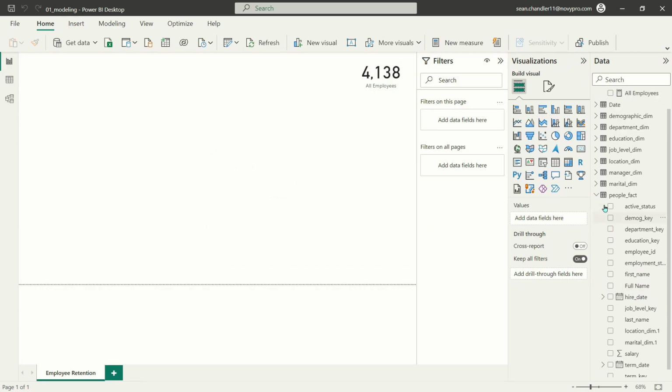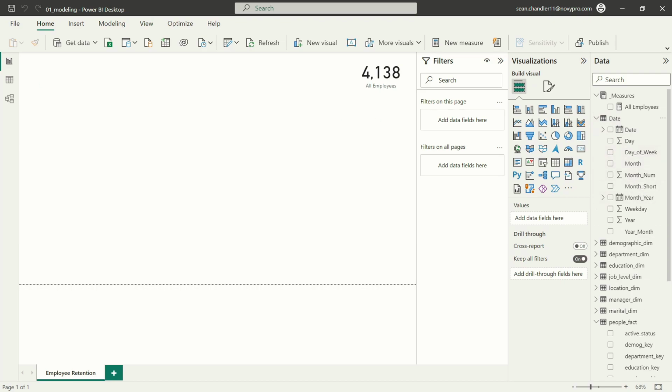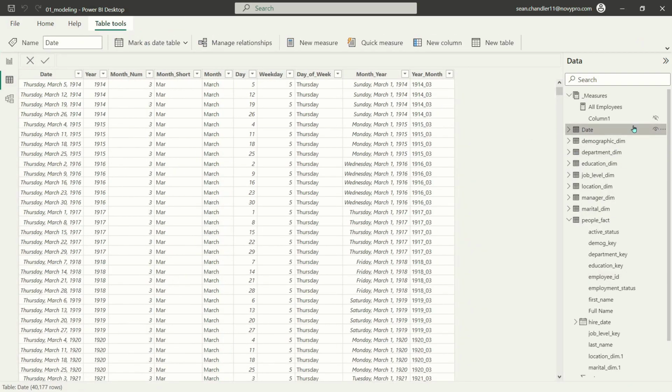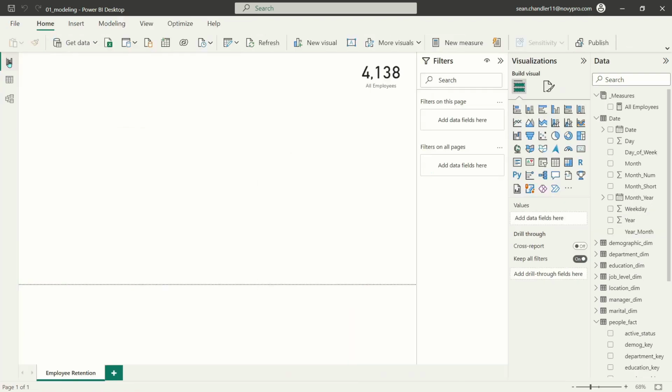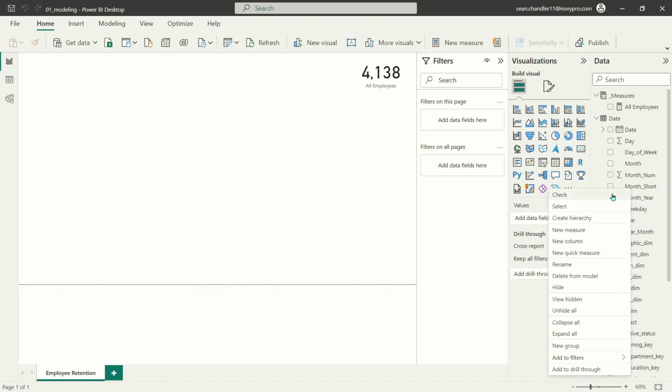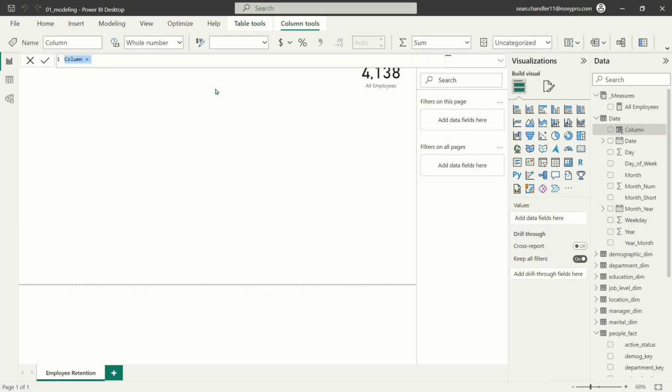There we go. And now let's go ahead and add a filter to this date table, because once again, if we look over here at our date table, it has way more dates than I need. It goes all the way from 1914, I believe, all the way to 2023. So let's go ahead and filter this to just the relevant time frame that we're interested in. And that is basically going to be, we're just going to be looking at when employees are being hired. So obviously, if there are no employees in a given time period, we're not interested in keeping those years. So let's go ahead and add a filter column here.